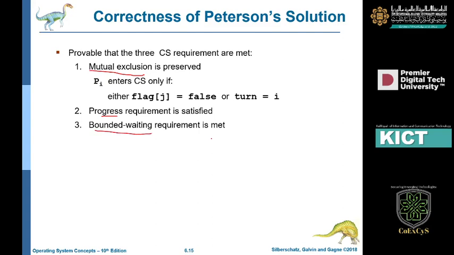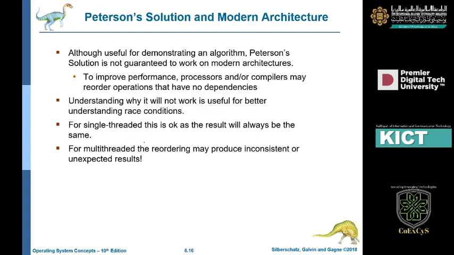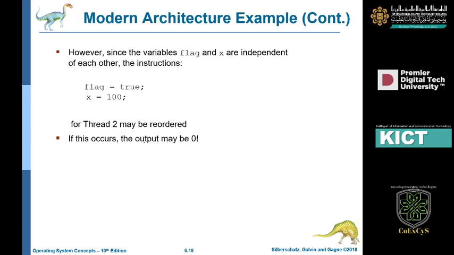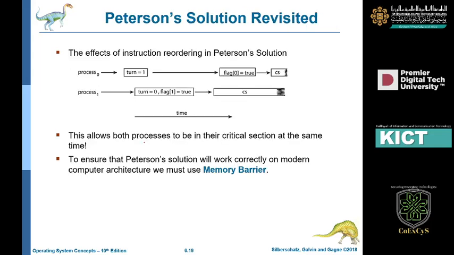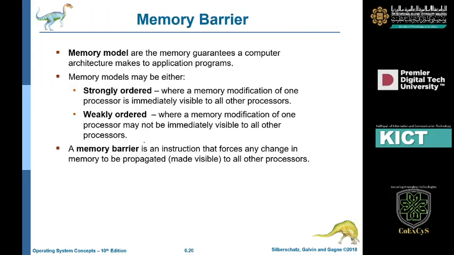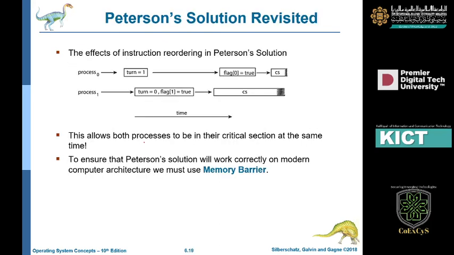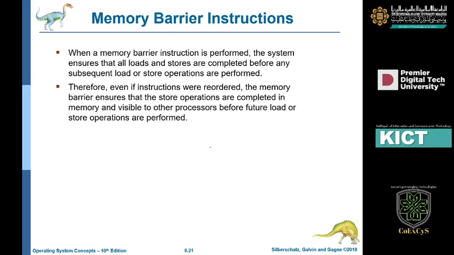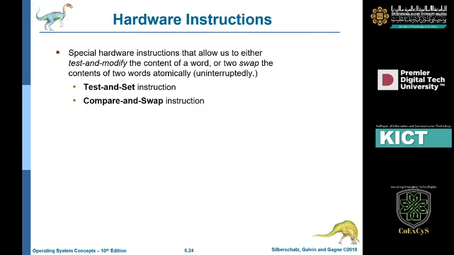So it's important to understand, whatever the solution is, how we analyze whether the solution will satisfy mutual exclusion, progress, and bounded waiting, right? So in modern architectures, there are some examples of this in modern implementations. In modern architecture we use a memory barrier. This is basically using the computer memory, right? And there are some examples about this.